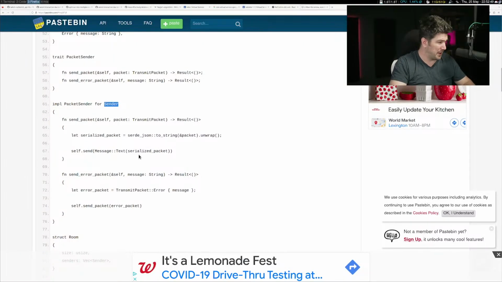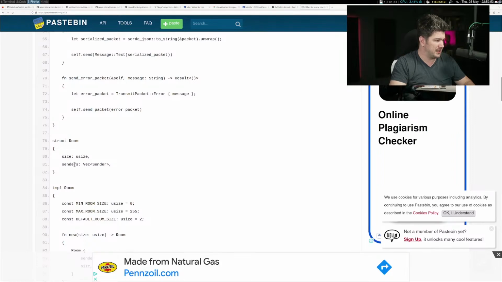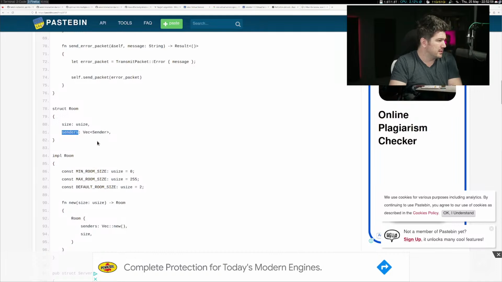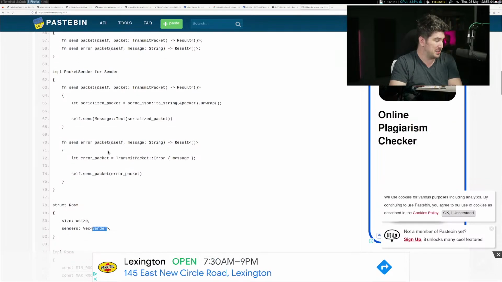Anyways, so you have a struct for room which has a size, and you have the people that can send it, which is just your sender, which you can just send and send error packets. Okay.